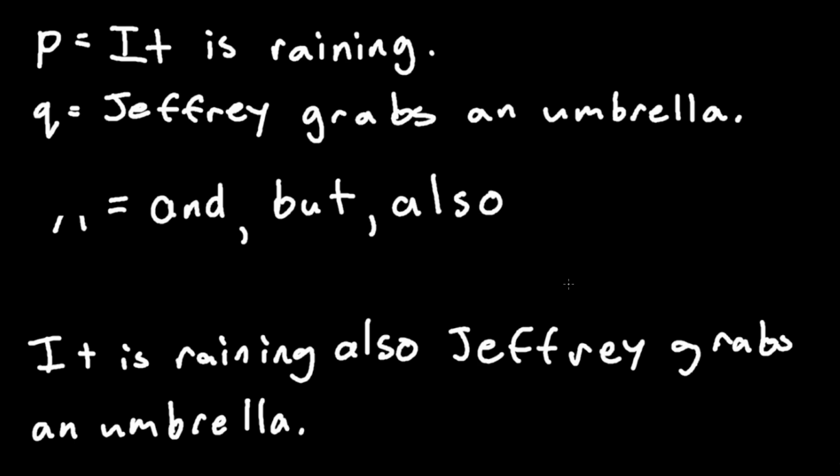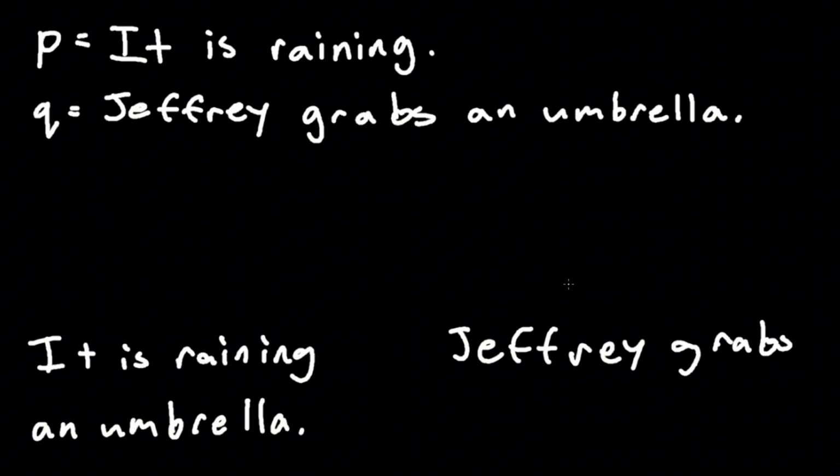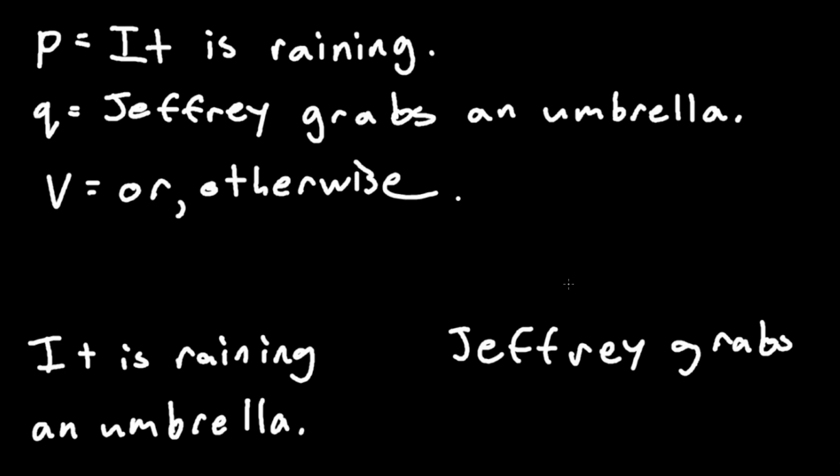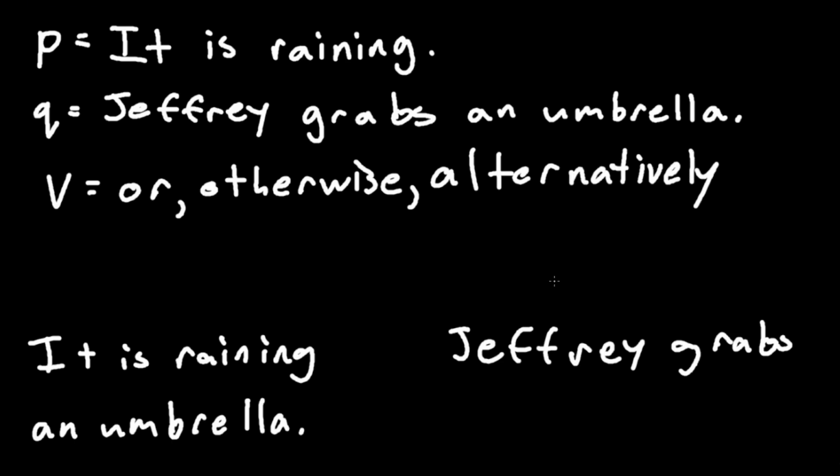Now, how about the or logical operator? Well, the or logical operator is this guy right here. And it could be written as, let's use the equal sign because that's what I did before, "or", self-explanatory, "otherwise", and "alternatively". Now, most of the time you're just going to see "or". But "and", "also", all make a lot of sense. I don't know in what cases you would want to use "otherwise" or "alternatively". But most of the time you're just going to see "or", but I'm just saying these so you're not caught by surprise when you see these words.